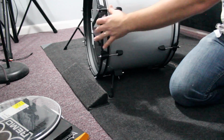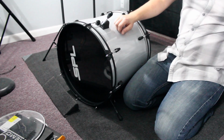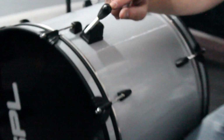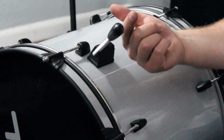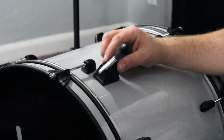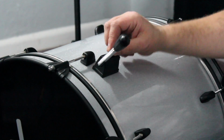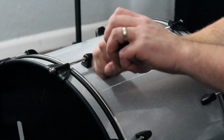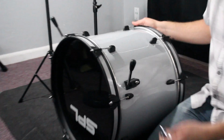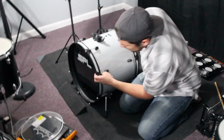The bass drum's going to have legs right here. You want these to angle outward. Now, different legs are going to have different things. Some legs are going to have an adjustable rubber foot right here with a spike coming out. That spike is for carpet, if you see it. You're just going to screw it and the spike will come out. Now if you're going to be on a hard floor, obviously you're not going to want scratches all over your floor. Just screw that rubber boot out. Make sure these are tight. Some of these will extend longer. You can extend it like that. I have a Gretsch that has a riser on it. But just make sure everything's tight, like this.